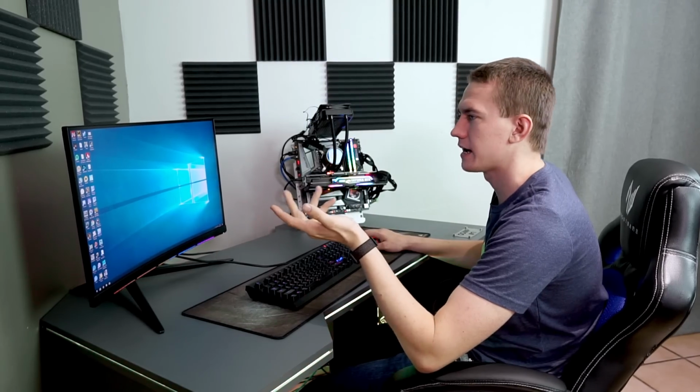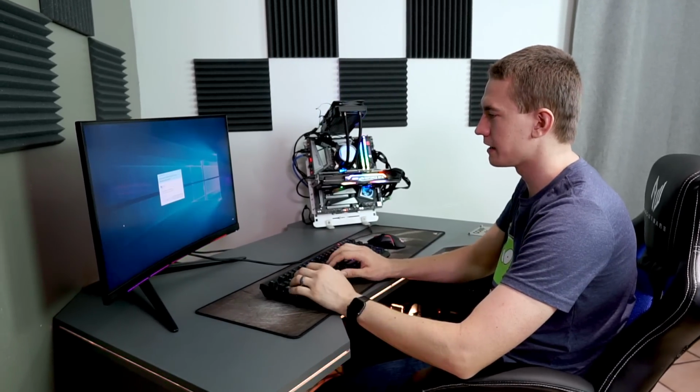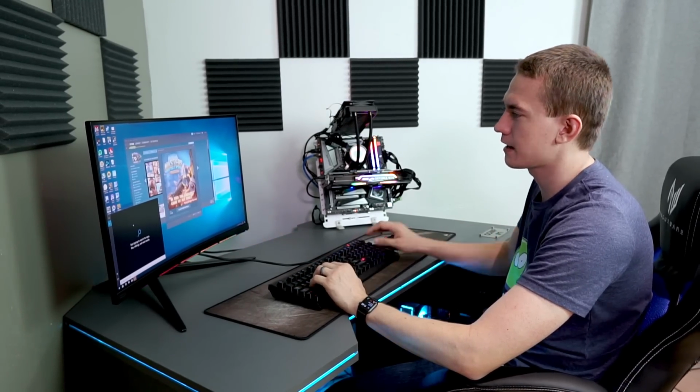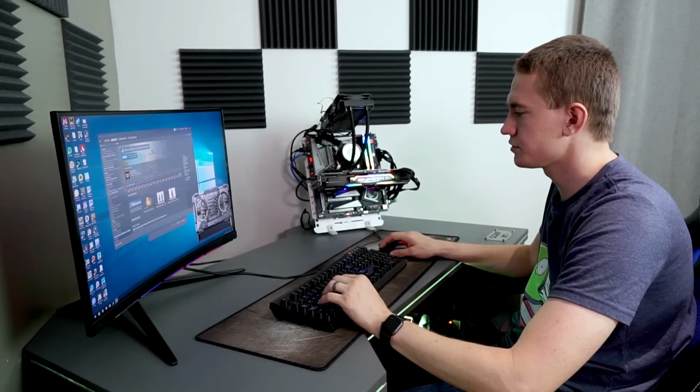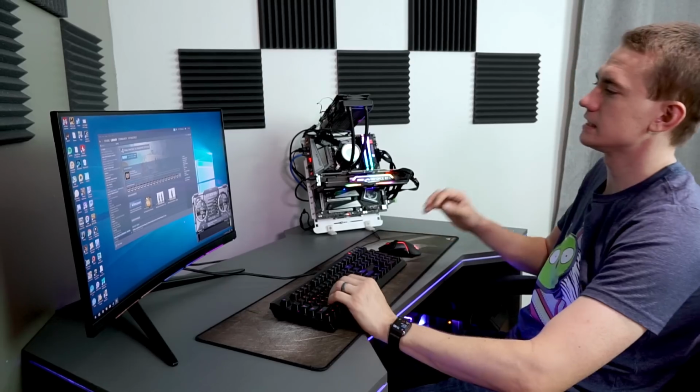Or maybe it is the fact that it can't switch over from the tensor cores that easily. I'm giving them the benefit of the doubt, but at the same time, it could be an actual issue if you're swapping back and forth, which, granted, mostly nobody's going to. You're gonna choose one and that's gonna be basically where you go. That's how people play video games. Temperatures are just fine. It was right around 75 degrees Celsius.